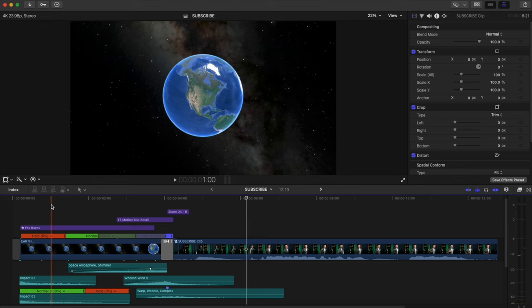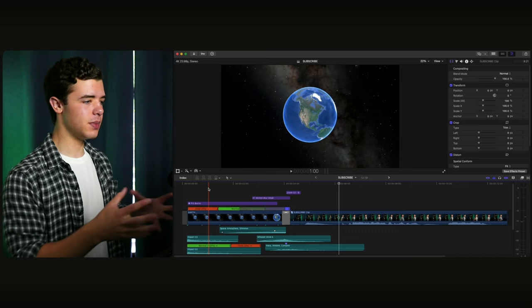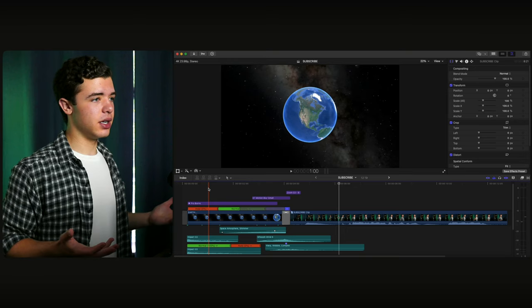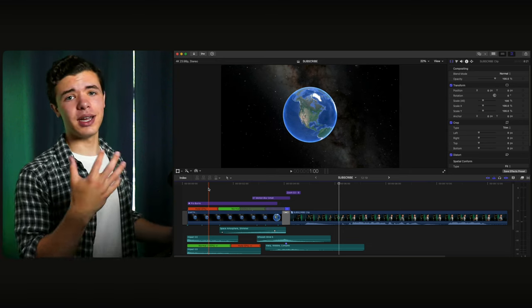So, yep, that's pretty much what you get, and that's how you build it from scratch. Now, this one was a very simple version of the way you can use this effect. And again, this does have its limits. You're not able to adjust the movement necessarily unless you do some speed ramps. And there's not too much customization compared to things like After Effects. But if you're making a project and you don't want to spend an absurd amount of time making an effect or figuring it out, and you're new to making this effect, then this is a great, convenient way to apply that to your video.